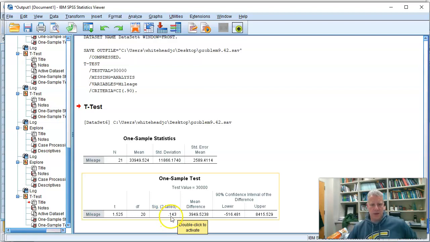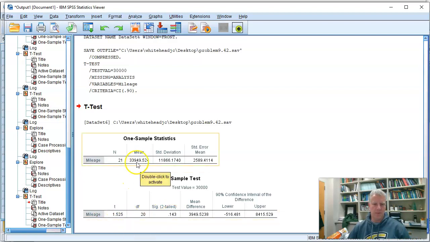But this is telling us that if we're doing our test against 0.10, the p-value is greater than 0.10, and so we would conclude that there's no difference between our mean of 34,000 and our benchmark of 30,000.